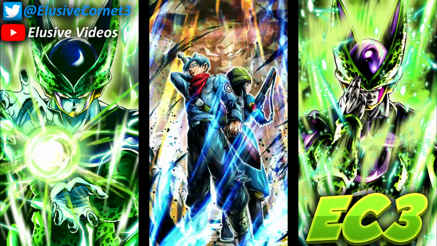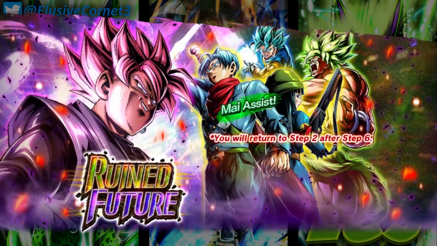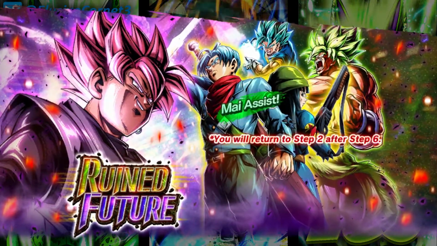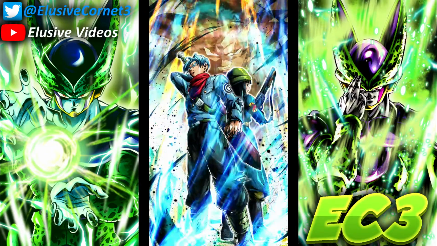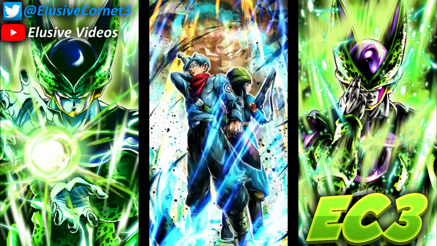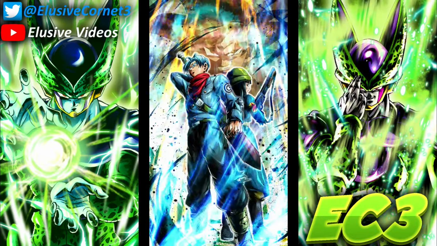That is Trunks and MAI. So this unit, if you didn't know, initially came out with LF Goku Black, or LF Rose, whatever you want to call him. Personally, when they first came out, I found them really quite fun to use. Definitely not the most insane thing ever, but I found them pretty fun and pretty solid.